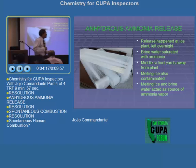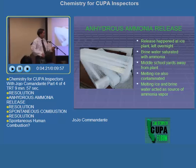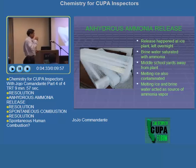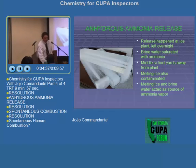This is like a big warehouse. It's like a 50,000 square foot warehouse plant. Okay, so it's really big. But then the problem is there's a middle school yards away from the plant. What do you do with the ammonia? I know I spoke with the Air Quality Management District before. Ammonia is not ozone depleting or anything like that. So they're not very strict. It's not a CFC or anything like that.